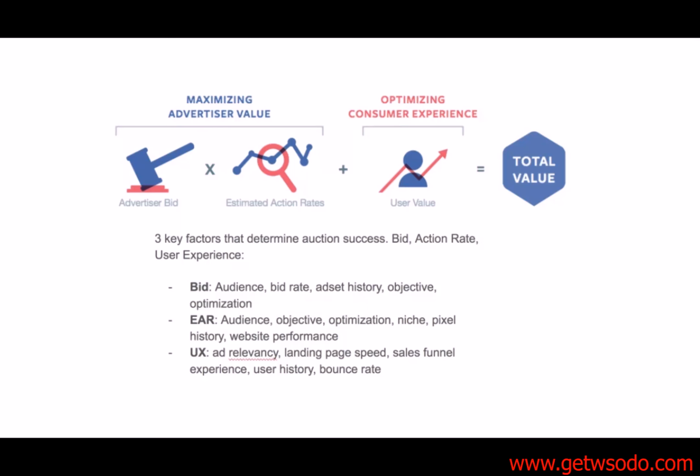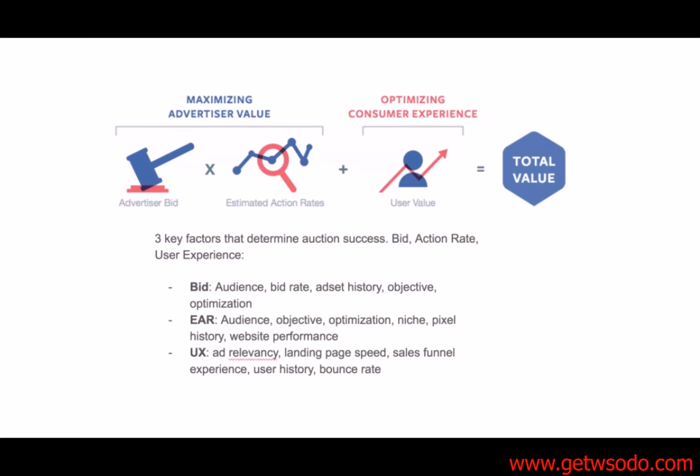So when it comes to understanding the auction, hopefully by now you will have seen this picture which I've taken from the Facebook website around the advertiser bid, estimated action rates and user value. This is the basic construct of the auction. So your goal is to play with this and understand it and manipulate this to your advantage. And it's all about great marketing.